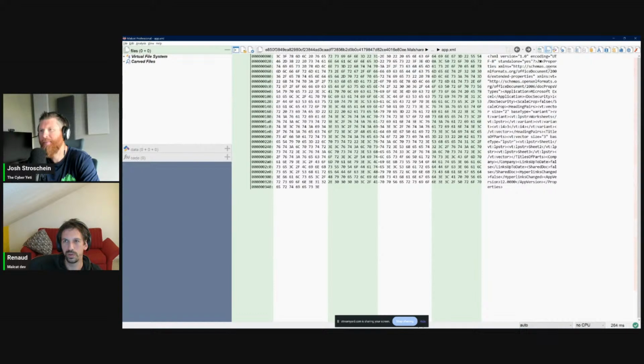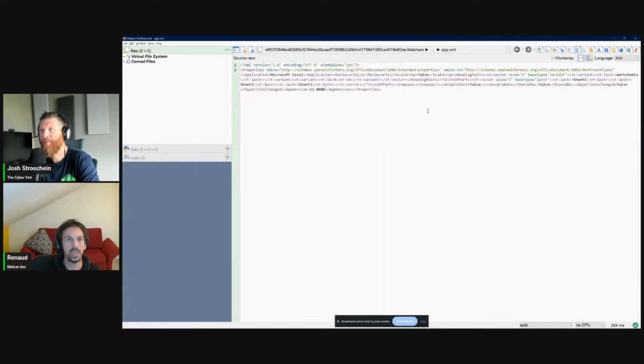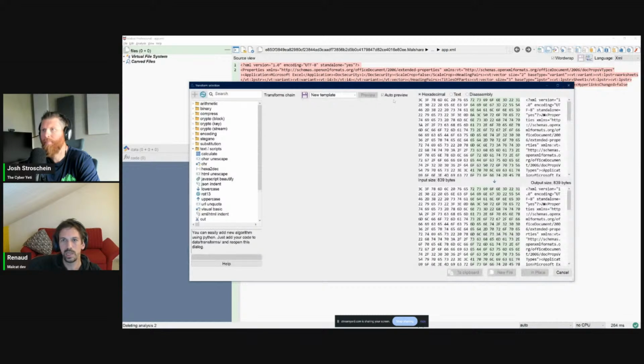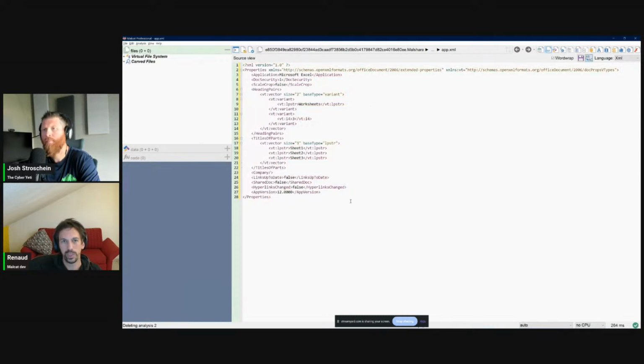You can use the F4 view, the disassembly view. In this case, oops, not this one. In this case, we just show you the text content of the file. If you don't like the formatting, you can use this button there in the text view, for instance. That will open Malcat transforms. I will explain a bit later what it exactly does, this transform dialog. We will have more to do with it later. But let's just choose XML indent, for instance, and so we can see a bit better.